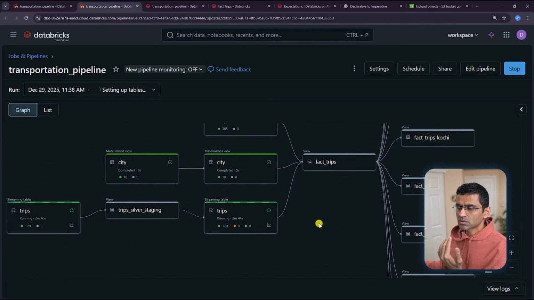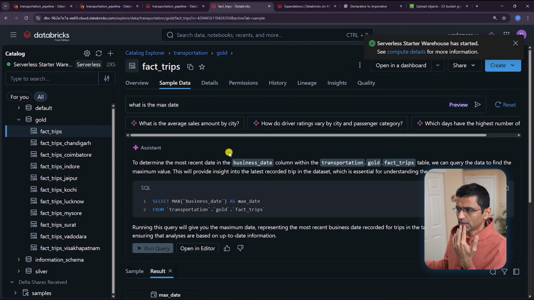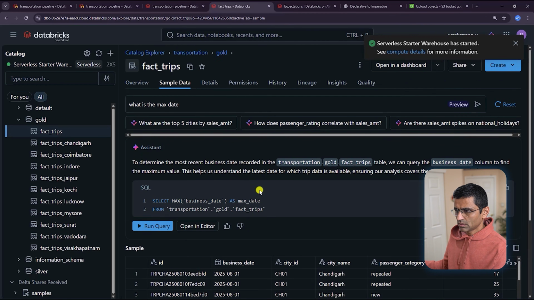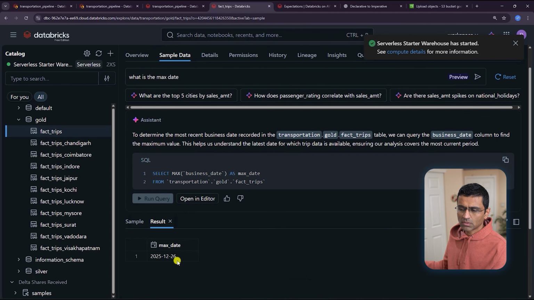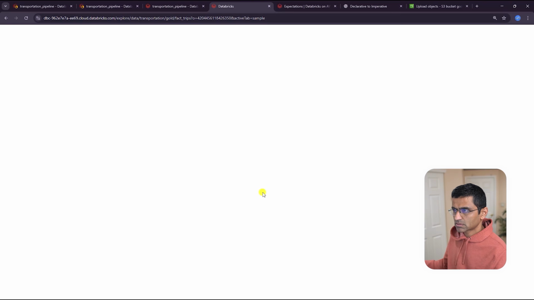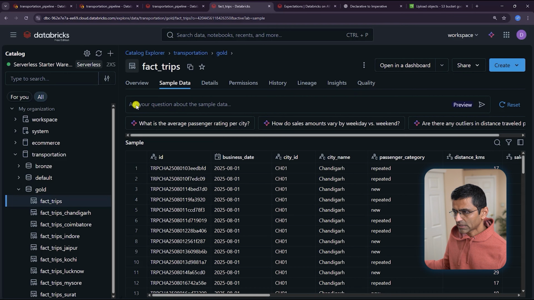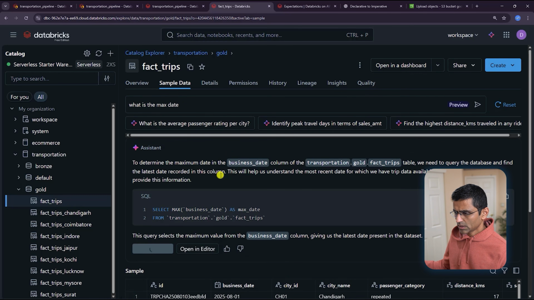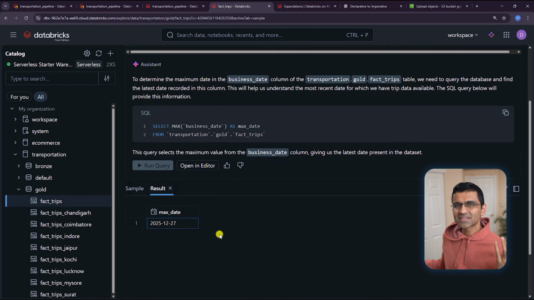See, this is a view, whereas this is a streaming table. Okay. Now let's go to here and let's verify. Okay, so I'm going to ask what is my maximum date and run the query. Sometimes there is a delay, so you may not get this right away. You might have to wait. Let me just refresh this real quick. Let me ask this question again. Okay, reset. What is the max state? Run query 27. Isn't this amazing?